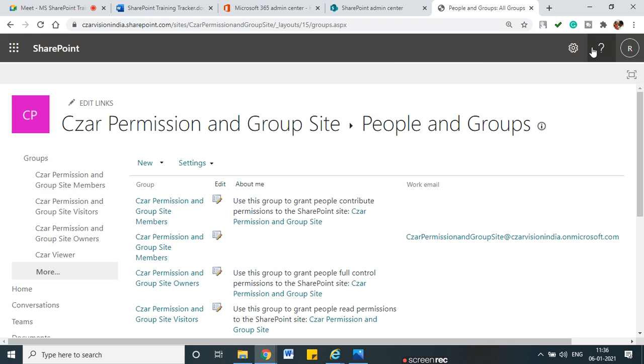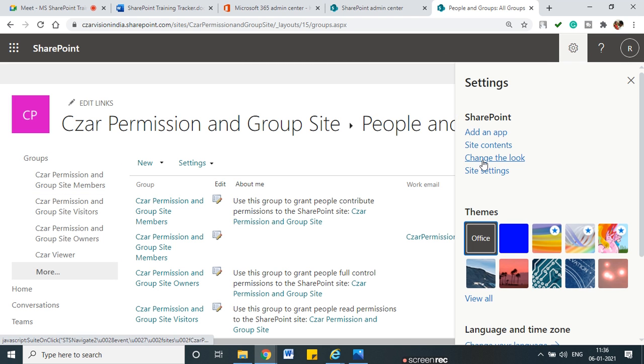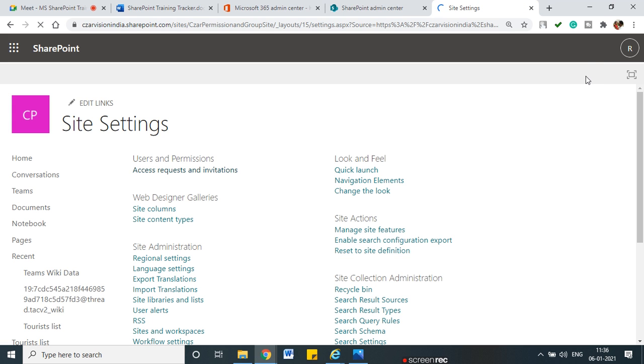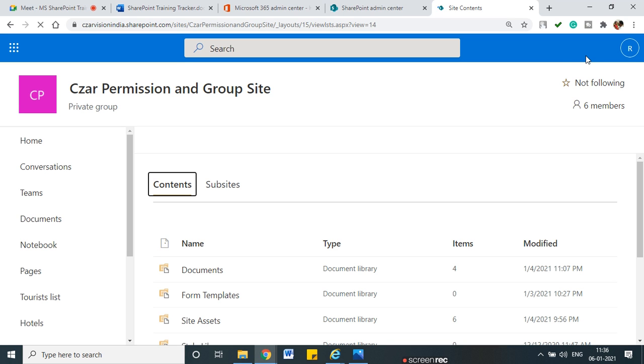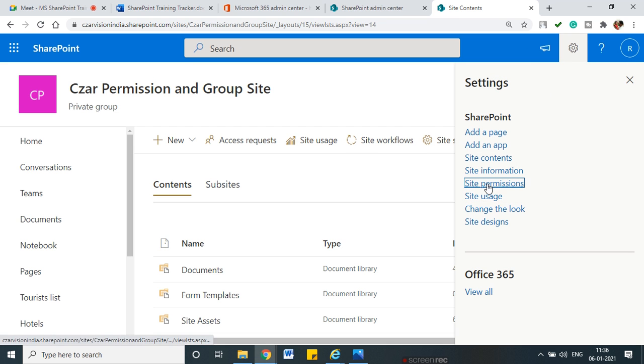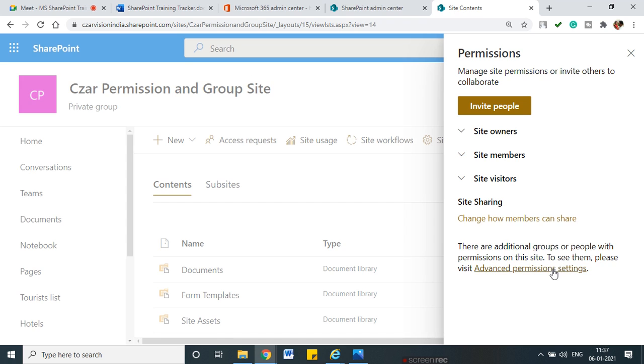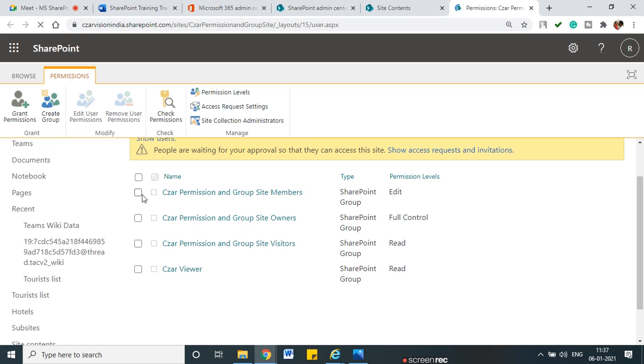I'll go into permissions. In the modern view, there are some challenges to go into the permissions, because many changes are frequently happening in this user interface, as Microsoft keeps making changes to the UI.